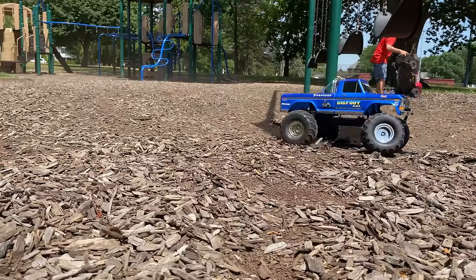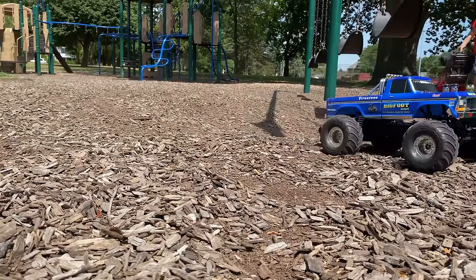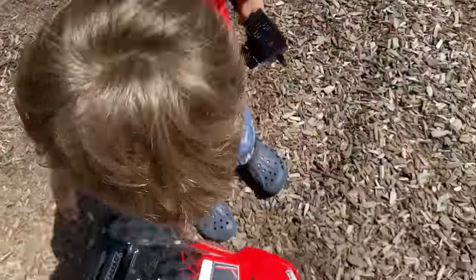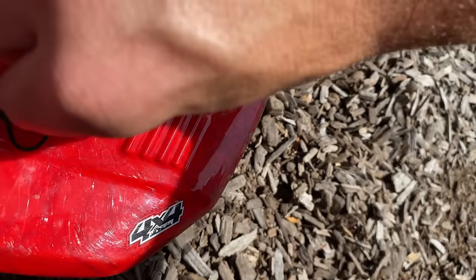Oh, that sucked. My truck is dead. It's dead? Already? Yeah. Oh man, that battery did not last a very long time at all. That was the big battery. Mm-hmm. Well, second biggest battery.